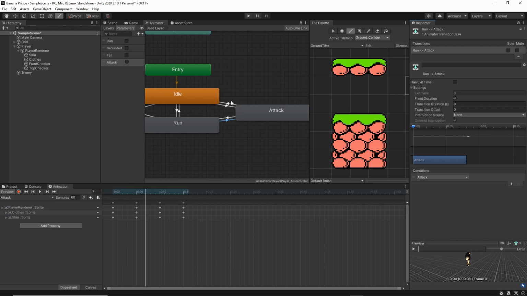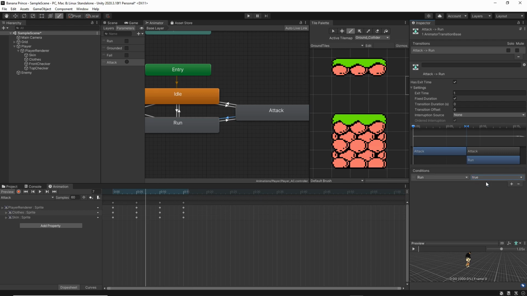Right click and paste both. And then to transition back to idle, we will wait until the entire animation plays, so we will keep exit time checked. And we will set the exit time to 1, meaning that 100% of the animation has played. And the transition duration is going to be 0. And for the condition, let's transition when run is false. Now we can copy this to the other transition. And the only thing we will change is that run is true.